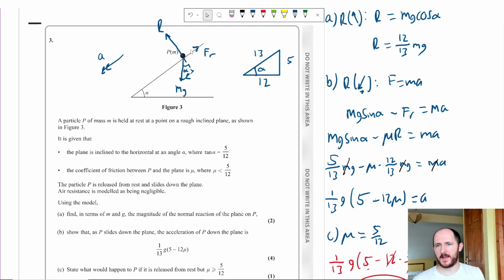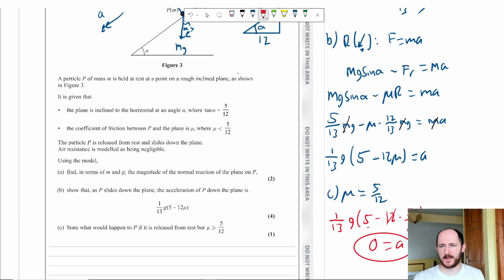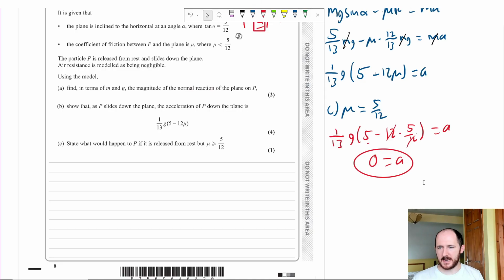The problem with that is, this is where you have to use your physics knowledge. Friction can never cause motion. So friction stops motion, it doesn't cause it. So if mu was any bigger than that, it just means that you would have this, right? Where it would never get up to the maximum value. It would always be less than that value. Because again, it can't cause motion, right? So in other words, it just wouldn't move, because the acceleration would be 0. And it would cap there, it wouldn't go any bigger than that.